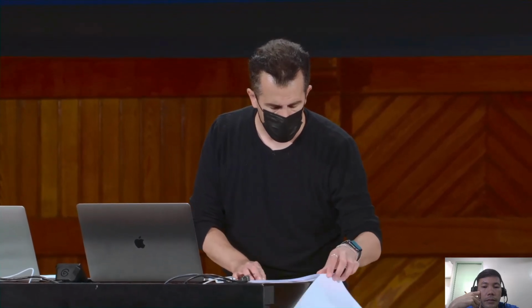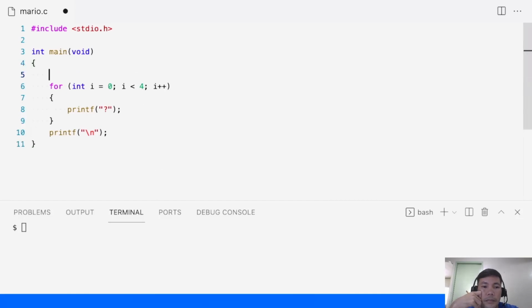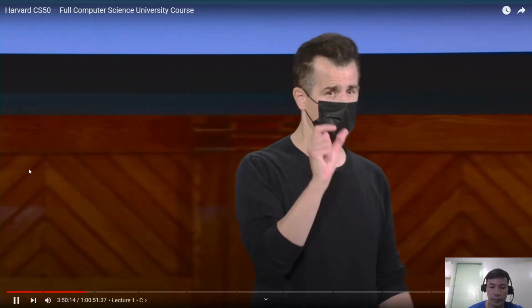But a little better designed in that now I'm not repeating myself multiple times. I'm doing this again and again. But let's do one other thing here with Mario. Let me go ahead and ask the user how many question marks or coins to print. The catch here is that there's another type of loop that's helpful for this, and it's called a do-while loop generally. A do-while loop is similar to a while loop, but it checks the condition last instead of first.